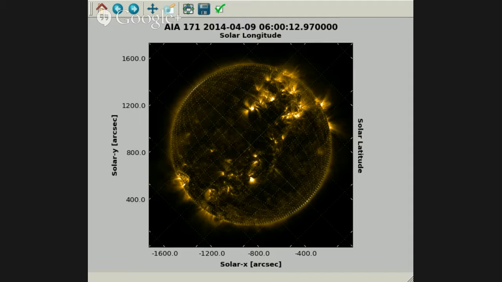No. This is during a roll maneuver. AIA only rolls every once in a while. Yes, I know. This is a specific example to demonstrate this fact. But as long as there is valid WCS information that describes the rotation, and that information is abstracted correctly into the SunPy map attributes, this will work.